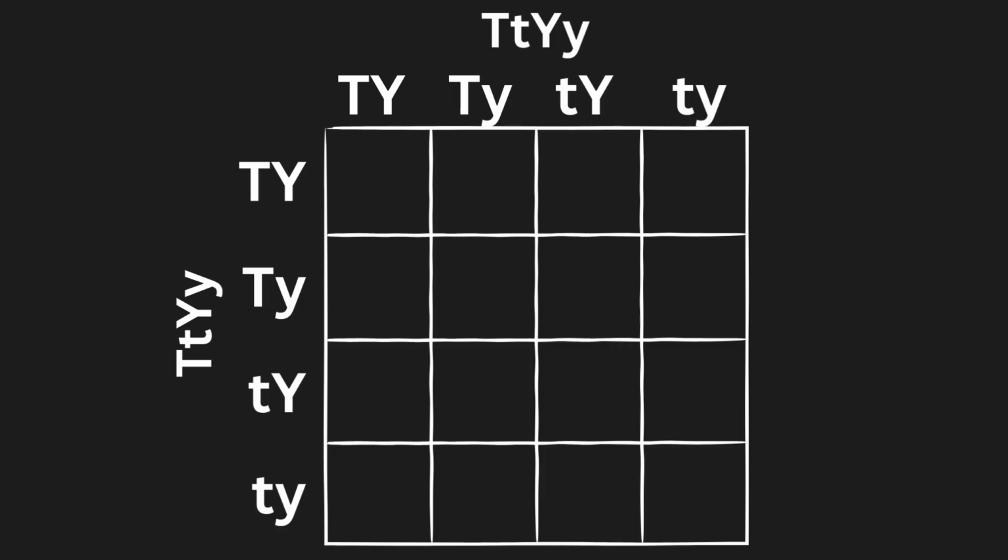We pretty much do the same thing as before with the Punnett squares. In the first box, we have big T, big T, big Y, big Y. In the second, we have big T, big T, big Y, little y. In the third, big T, big T, big Y, big Y. And in the fourth, big T, big T, big Y, little y. I'm now going to fill out the rest of the chart, so pause here to do it yourself and then press play when you're finished to compare.